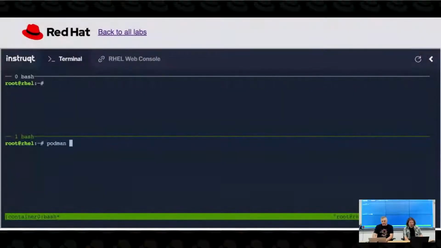Well, why don't we do that? Let's do it. All right. So if I do a Podman run, we're going to change our command this time. We're going to run it in detached mode, not interactive mode. And Eric, you said that we wanted to bind port 8081 to port 80 of the container.